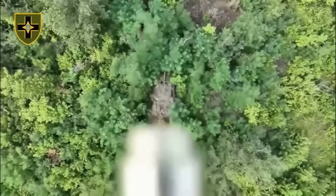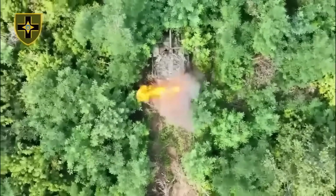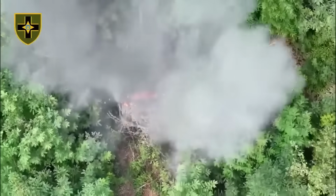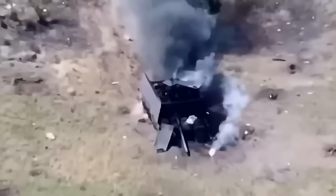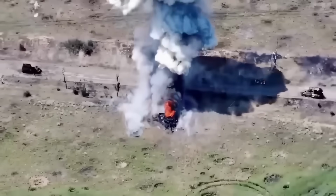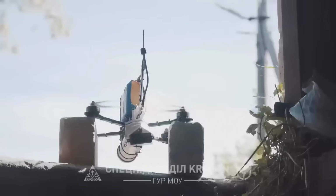In addition to kamikaze drones, Russian equipment is destroyed by UAVs with drops. The pilot has to hover over the target, precisely calculating the drone's position. When a Russian tank is firing from cover, it disguises itself with a smoke trail. The surveillance drones detect this and go to determine the exact location of the enemy.